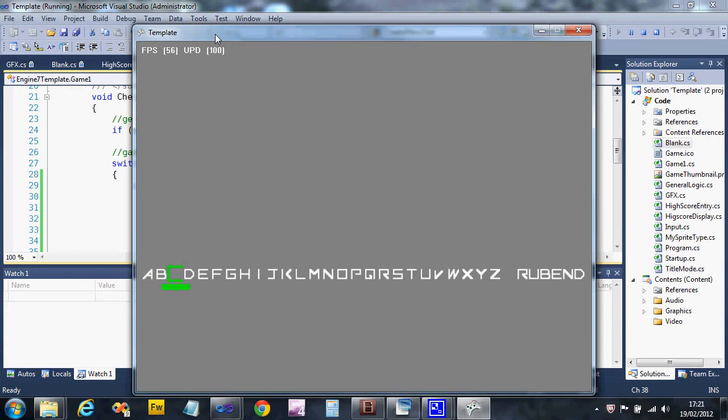So press 1. Got a nice little 1/10 of a second delay, so we can scroll quickly, highlighting it with a little underneath tag, and that was about it. So we need to just add the code to do the creating initials. Okay, so let's have a look at doing that.